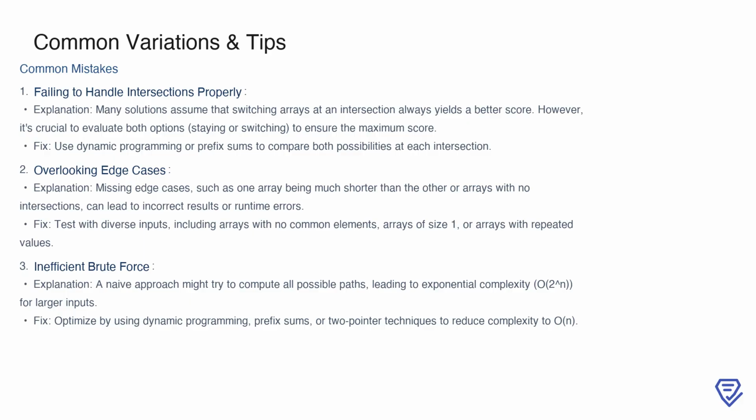Lastly, relying on an inefficient brute force approach is a trap many fall into. Trying to compute all possible paths can lead to exponential time complexity, which isn't feasible for larger inputs. Instead, optimize your solution using dynamic programming, prefix sums, or two-pointer techniques to bring the complexity down to O(n).